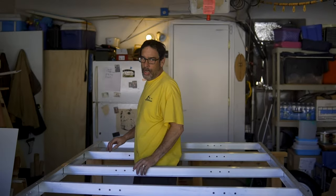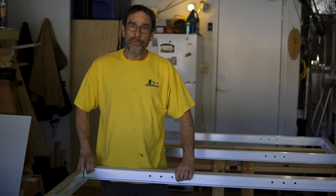Well, this is our 5x8 trailer from Northern Tool. It is called the Ultra Tow. They have the Ultra Tow and the Irontron. The Irontron is steel and it's about $100 less. This one's aluminum. It's $100 more. That's kind of the way math works.